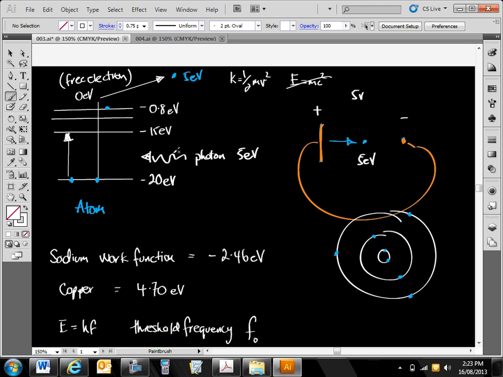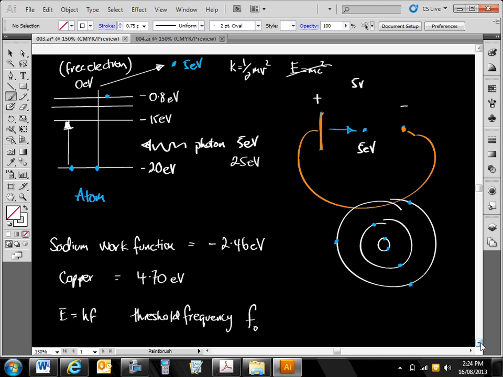So here's this. I'm sending in a photon of 5 eV, we said before, and it can make this jump to this higher energy level, this higher energy state, which has a smaller number and a negative, minus 15 eV. If I gave it 25 eV of energy, then it can make this jump to here to become free, and it's still got 5 eV in its pocket, and it can fly off at 5 eV, so to speak. It's what physicists would call a 5 eV electron. I don't know what speed that is. You could use this to do the calculation if you'd like. If somebody wants to do that and tell us what 5 eV is in speed.